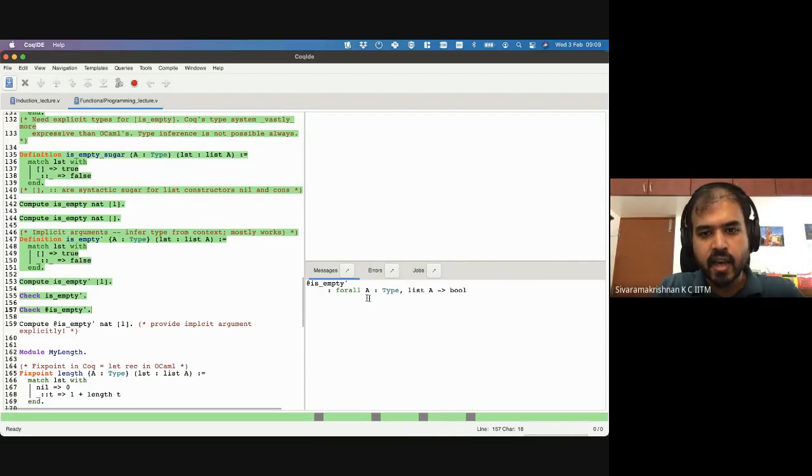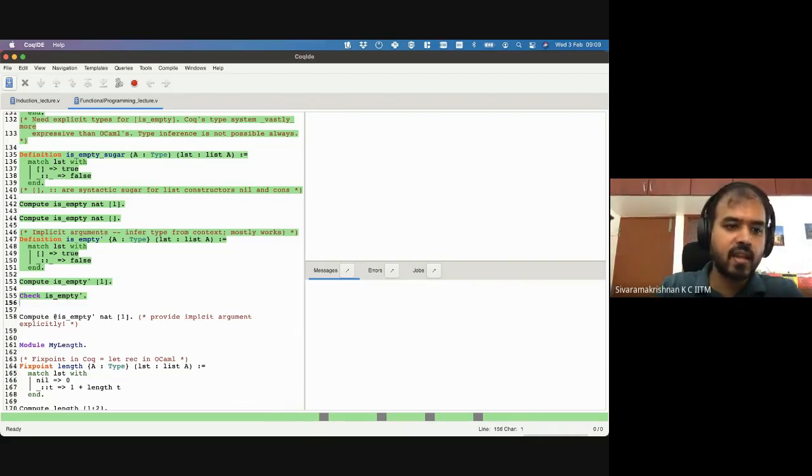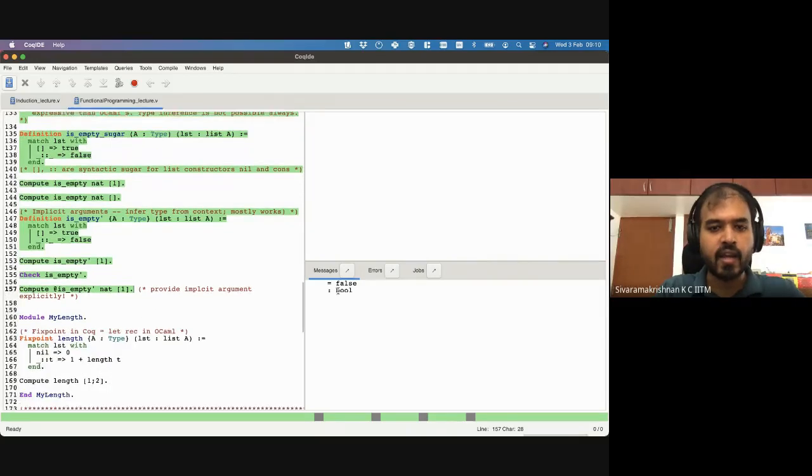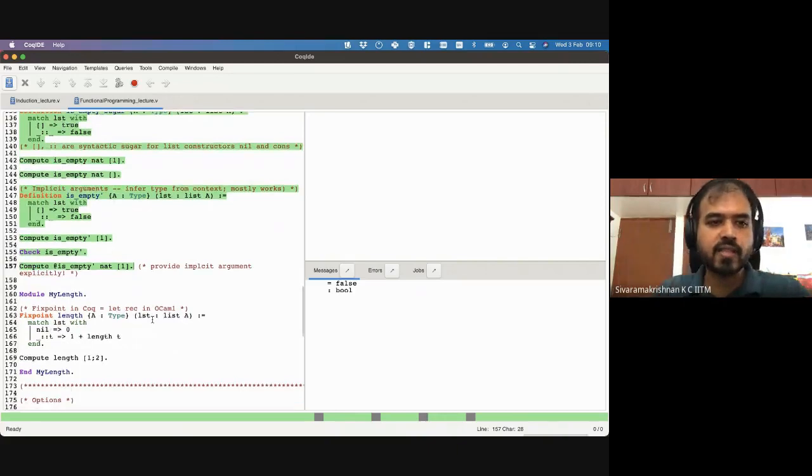But if you check at is empty prime, it says I'm going to explicitly take an argument. So the way to read this, for all A, is that it's also a function argument. It's going to take an explicit argument and then a list, and then it is going to return bool. Prefixing a function with that makes all of the implicit arguments explicit. So we have to now provide the explicit argument, and then you provide it a singleton list, that works out, and it returns false. There is nothing more interesting there. Okay, so that's the simple function.